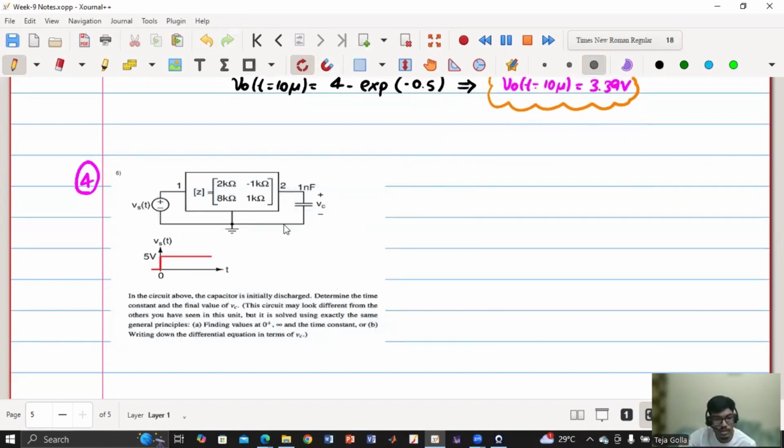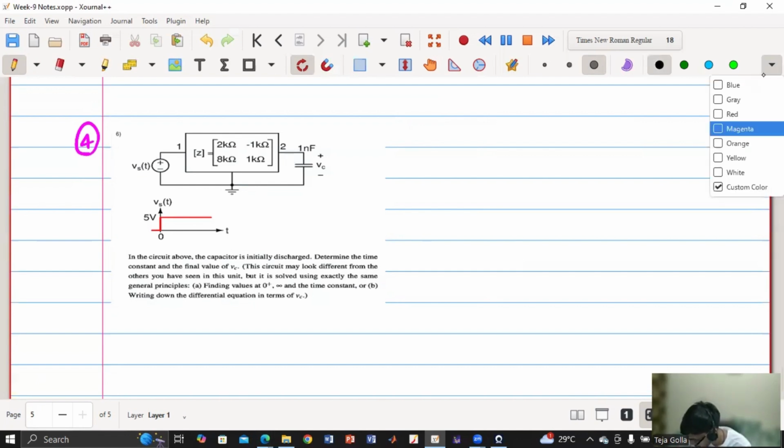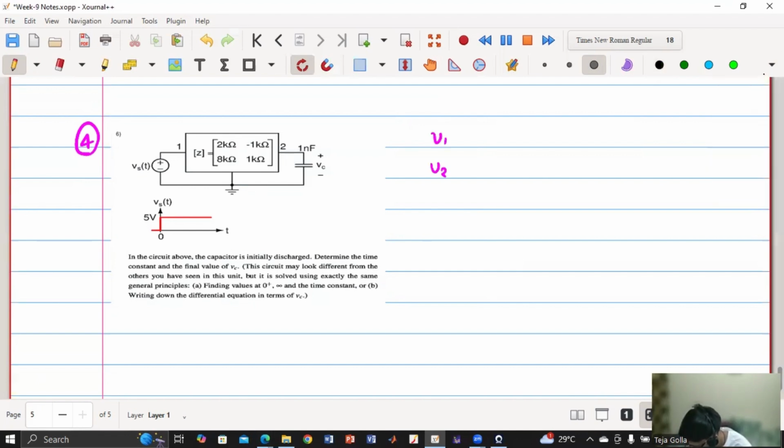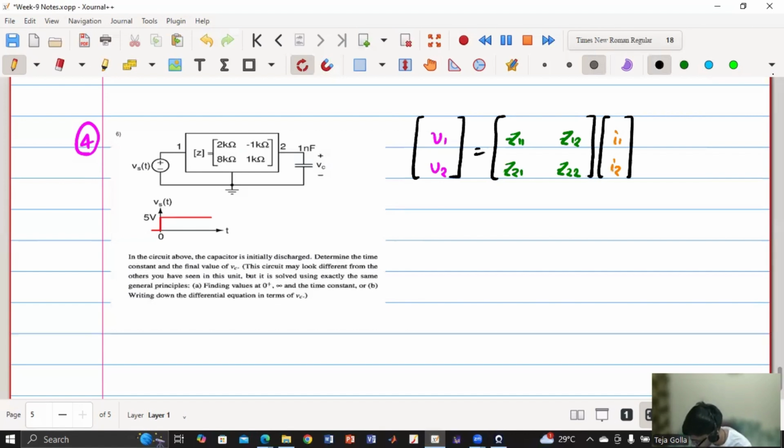So in this question, if you see, they have given it as a two-port network, right? This is just to confuse us and make things complicated. But if you see Z parameter, what is the relation for Z parameter? We already know the Z parameter is the relation between V1 and V2 being the inputs, and this is Z11, Z12, Z21, Z22, multiplied by I1 and I2. Agree? So first I'm recalling the concept I have learned during the Z parameter, two port parameter, and I will use the same here.